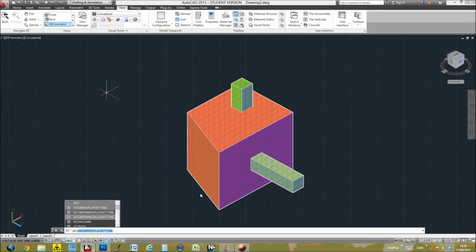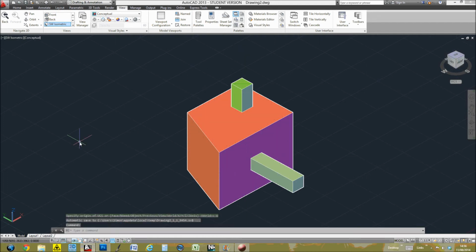So basically you'll notice at the moment Z is coming out into the classroom, if you like, and that is the wrong direction. Z should be facing up. So if we tried to do any drawing, it would get very confusing because Z would be the wrong axis. So I'm just going to do UCS, and it will give a number of possibilities. We're just going to click on World, and the UCS goes back to normal. Nine times out of ten, if you've got problems drawing something, it'll be because your user coordinate system is set in a previous view.